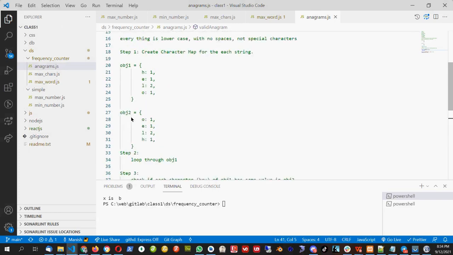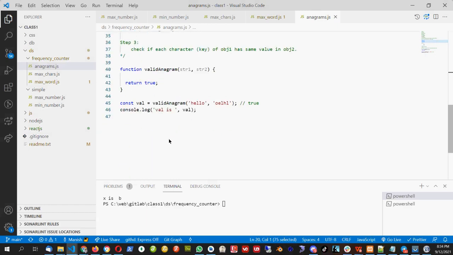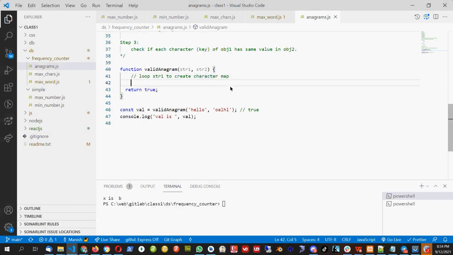I want only the first line. We have to create the character map of str1 like this. So what is the first step in creating the character map? For let i of str1, we have to loop it. So I'll say loop str1 to create character map.